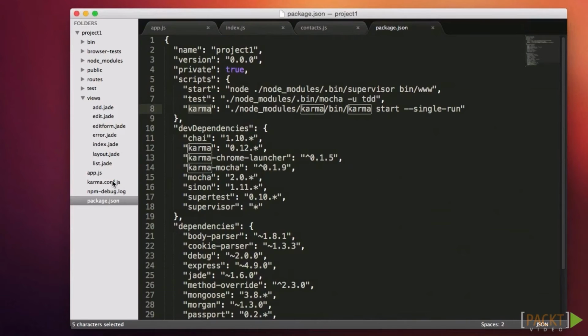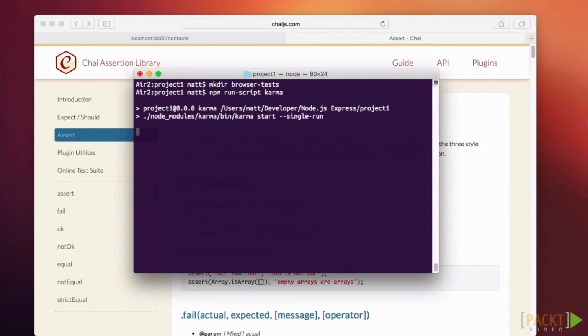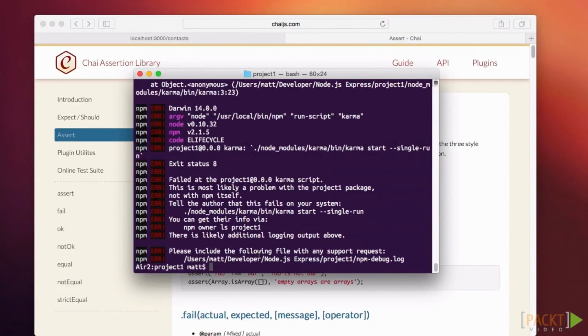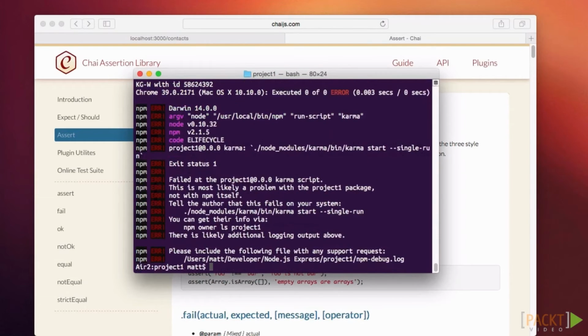We're not using Chai yet, and at some point you're probably going to want the Sinon mocking library. So let's add support for those. In the karma.conf.js file we created, you'll see frameworks. Only Mocha is listed. Add 2 new elements to this array, chai and sinon. Save and exit. Now when you run npm run-script karma, you'll get an error about Chai and Sinon not being available. You'll need to run npm install karma-chai karma-sinon --save-dev in order to install these. Now npm run-script karma should run without any errors.